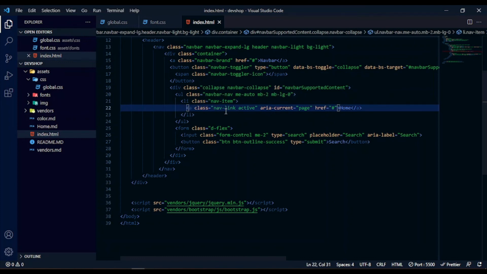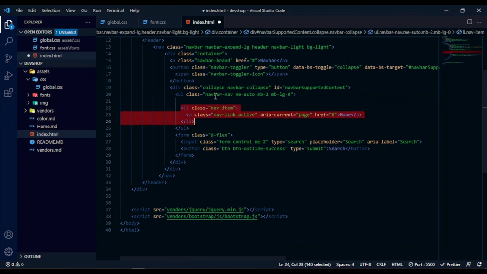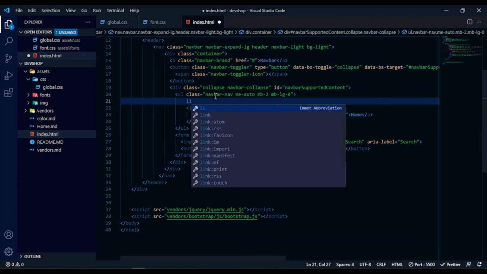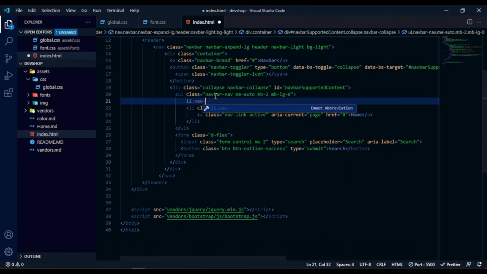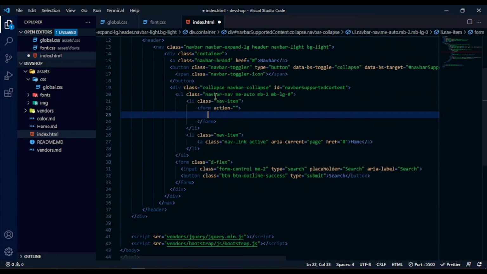Okay, so first of all, we're going to make another list item with class name of nav item. So this is going to be a form. So inside the form, we are going to have a div with class name of form group, then another class, display flex, which is actually a Bootstrap class.